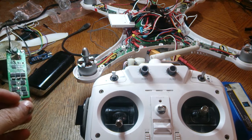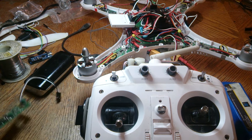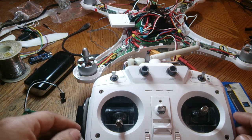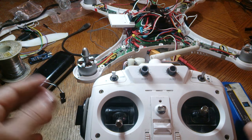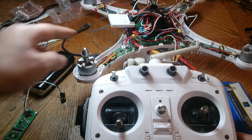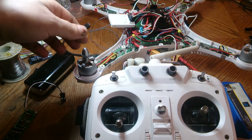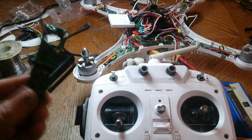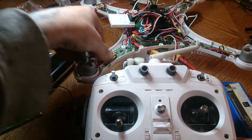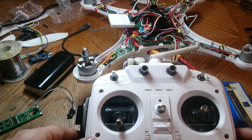And so basically we've tried everything that I can think of to get the ESCs to work again. So if it keeps beeping on you, you're going to have to order another one. I suggest taking a picture before you swap it out because the color codes are going to be basically the same anyways, especially if you get the same ESC. So just take a picture and then just swap it out. It's a pretty straightforward thing to do.